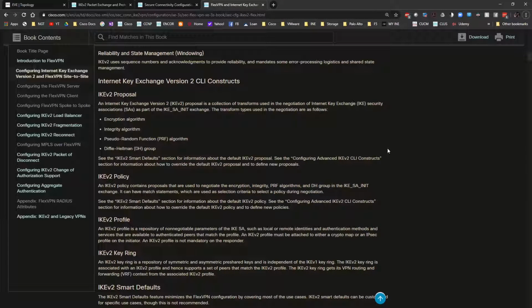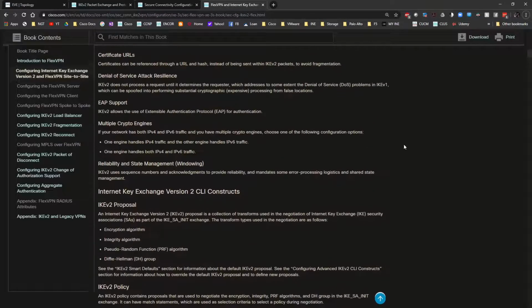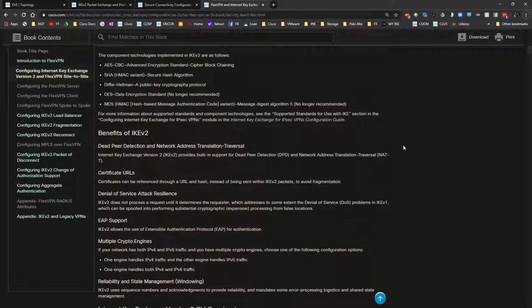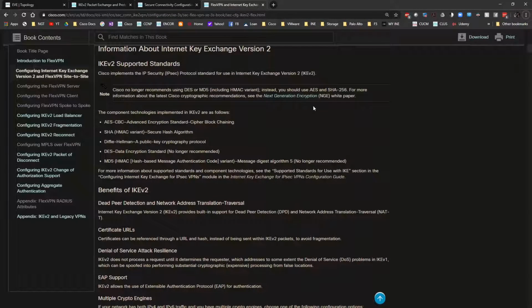So I want to first start off with some details in here that we can take a look at. We'll start at the very top, where we can use IPsec to do the spin up of IKE version 2. Things like DES and MD5, we won't really be leveraging at all. We will be looking at things like triple DES and AES 128.